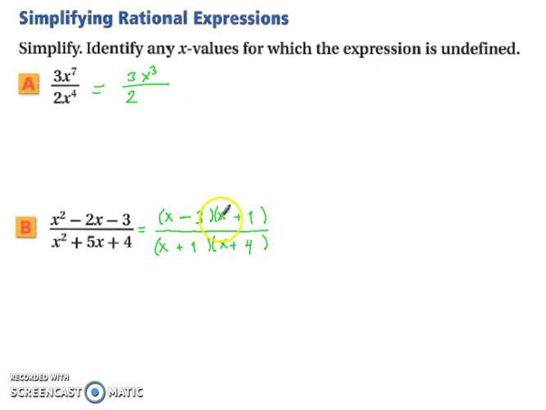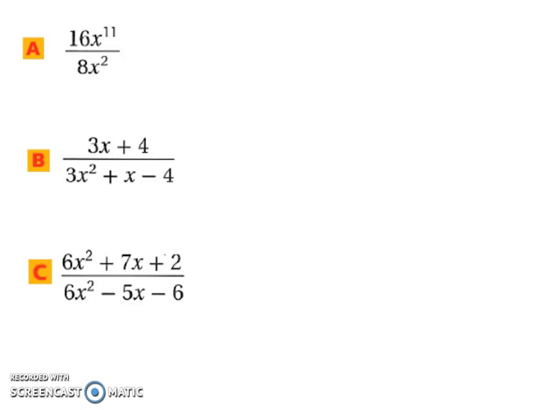Notice how we have x plus 1 and x plus 1 both in the numerator and denominator. That means we can cross them out. So those are gone. We're factoring out this x plus 1, which leaves behind x minus 3 over x plus 4. Try these next three on your own. When you return to the video, the answer will be revealed.